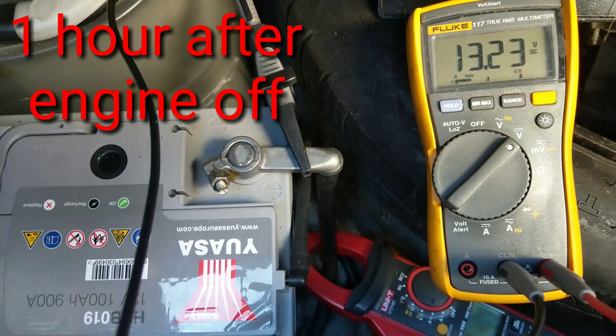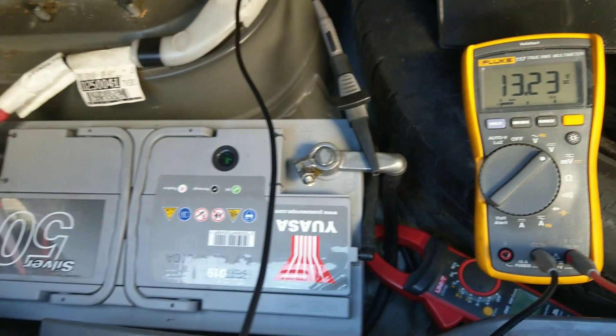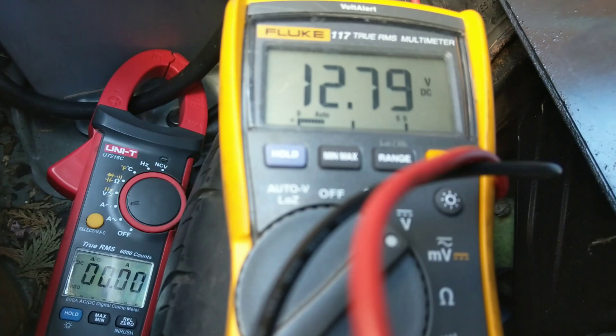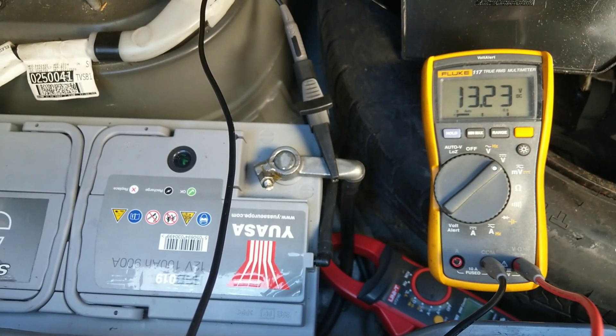So that's the difference between a good battery and a bad battery. The good battery doesn't drop below 10 volts during cranking, isn't killed off by normal standby current drain, and sticks around 12.5 to 12.7 volts quite happily. If you've charged your battery and it's still giving you problems and you've done similar tests to those in this video, it's time to retire it. Fit a new battery and so many issues will be cured with these very simple tests and observations. I hope you find all of that useful — thanks very much for watching.